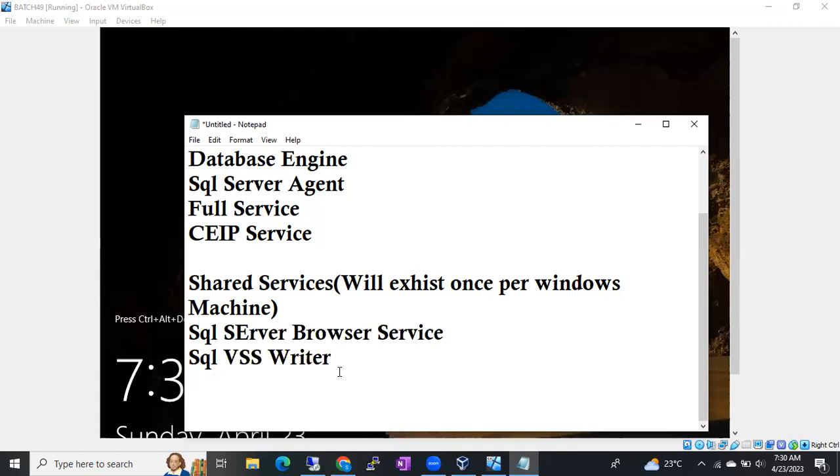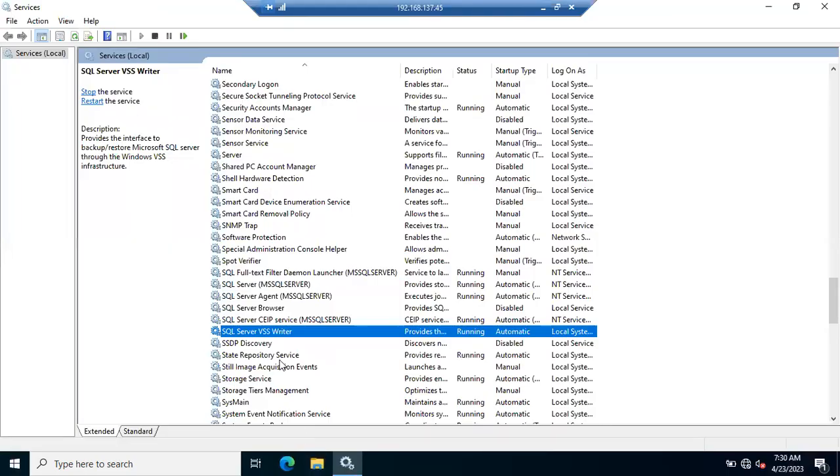So these are all the services that will be created. Generally when you install for the first time, you will get 6 services. In that 6, 4 are specific and the remaining 2 are shared. How to identify which one is specific and which one is shared? Again the same PG example. If you are staying in a PG, generally how do you identify the things that belong to you, guys?